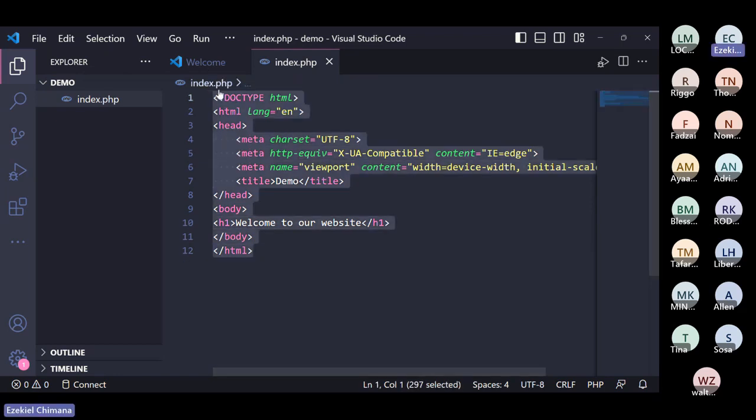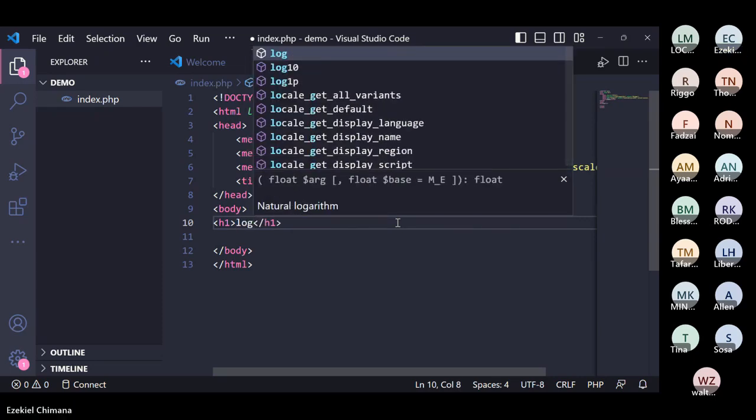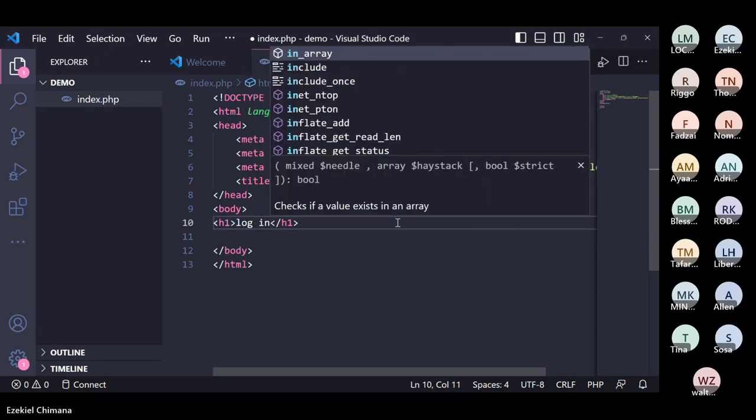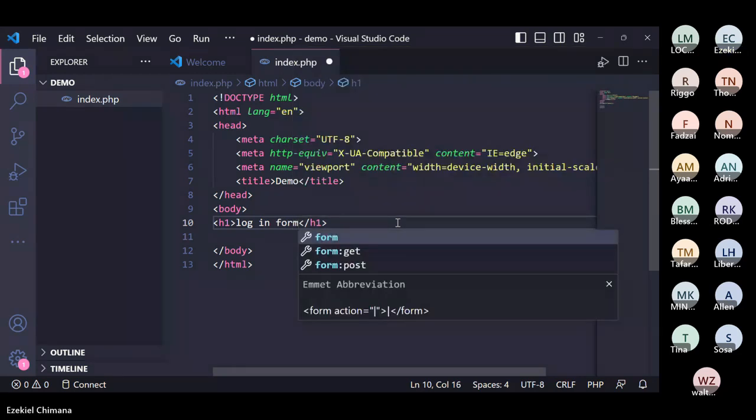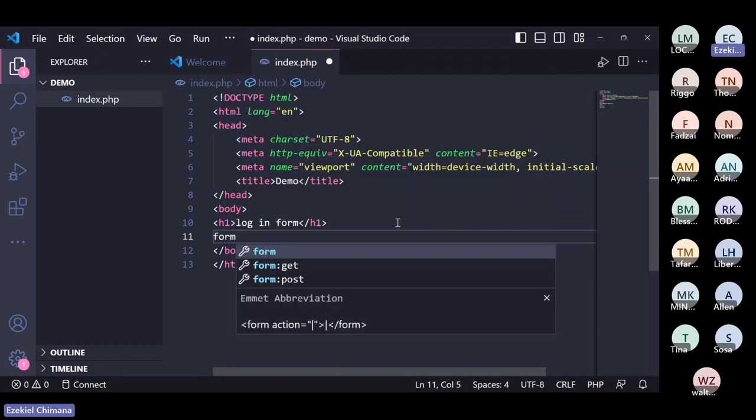So when you are talking of forms, maybe let's just have a simple login form. What we need there is the form element.